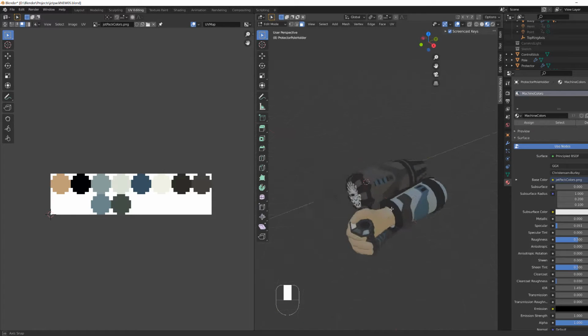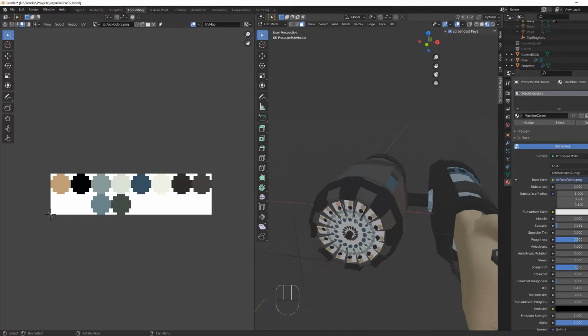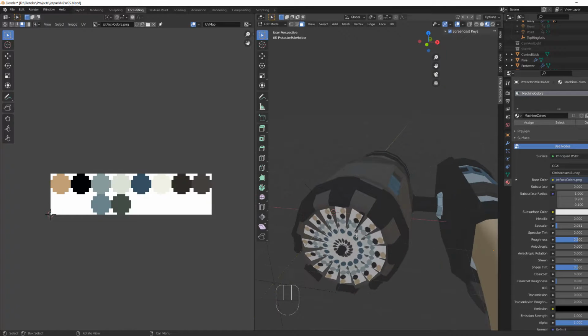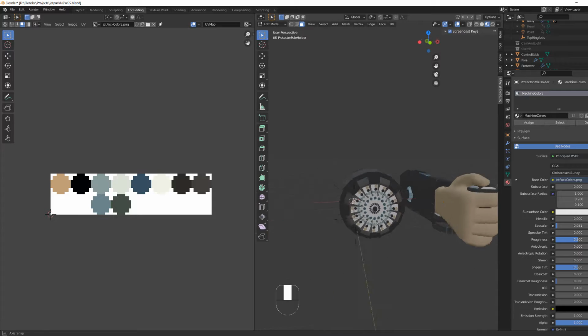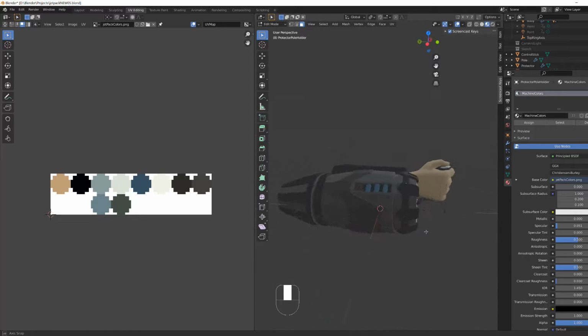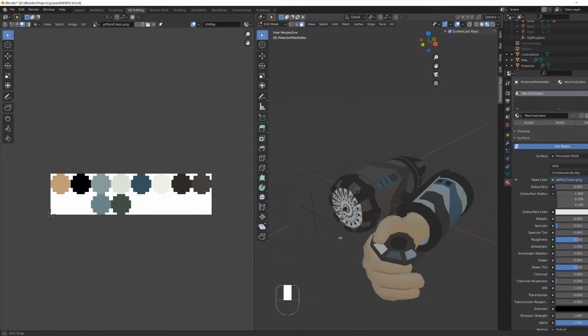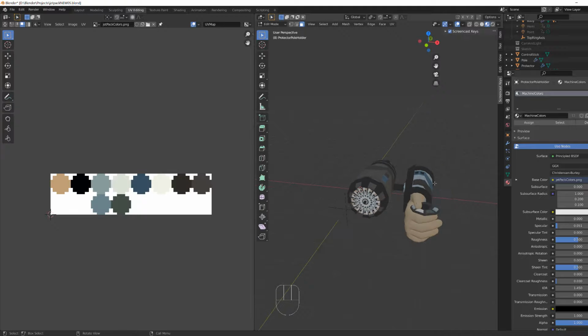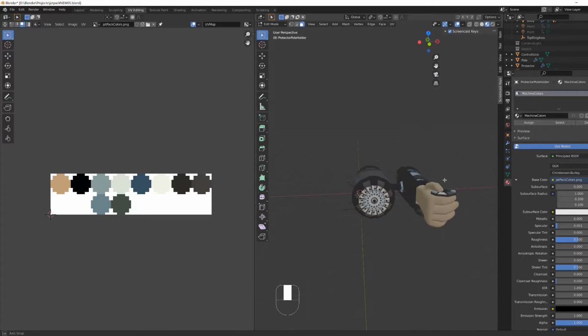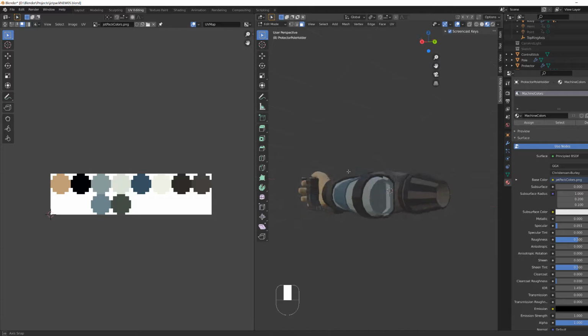Okay, so I finished all the texturing, and by the way, this is what happened before I unwrapped this thing and I just applied the material. And I think, you know what, I'm just gonna leave it in there because that's pretty cool. And I want to see this rotate in Unity. So yeah, this is pretty much it.